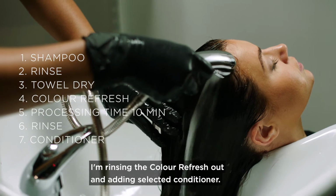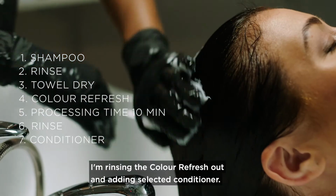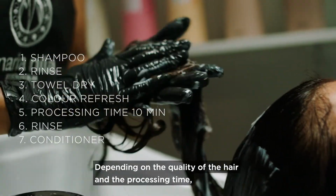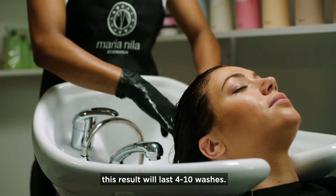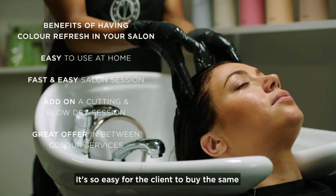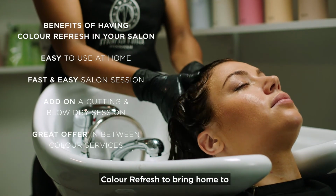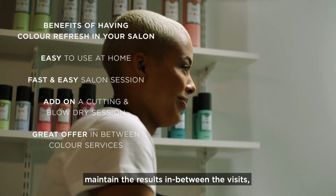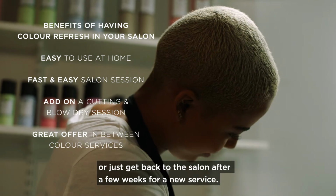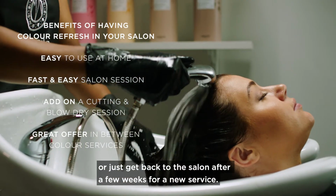I'm rinsing the Color Refresh out and adding selected conditioner. Depending on the quality of the hair and the processing time, this result will last 4 to 10 washes. It's so easy for the client to buy the same Color Refresh to bring home to maintain the result in between the visits, or just get back to the salon after a few weeks for a new service.